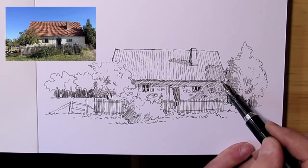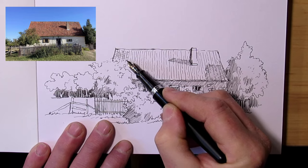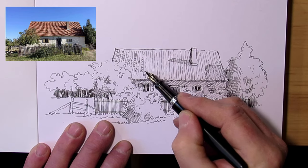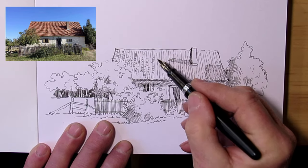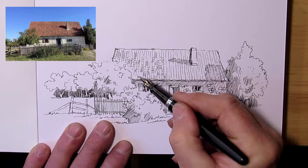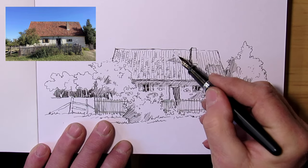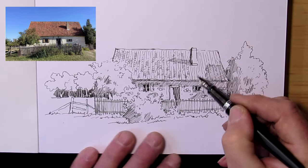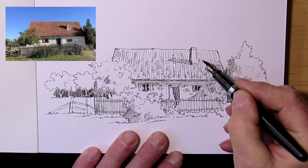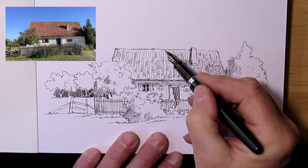And a lot of these drawings, I do them so that they could stand alone if you wanted to do them just as a pen and ink drawing. Or if you wanted to go to coloring them with watercolor or whatever, then they could also stand up as a different kind of drawing, painting. So it's a matter of preference. A lot of times I just like the pen and ink. Same with photography. I've always enjoyed black and white pictures as well. Sometimes you just don't need all the added complication of colors.